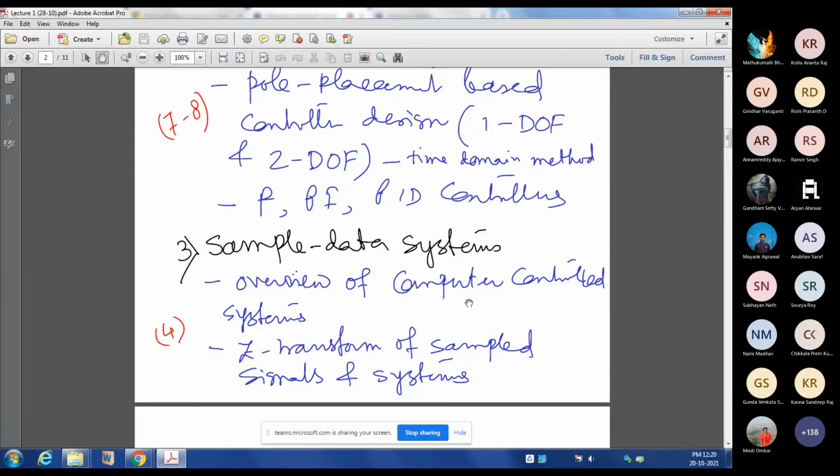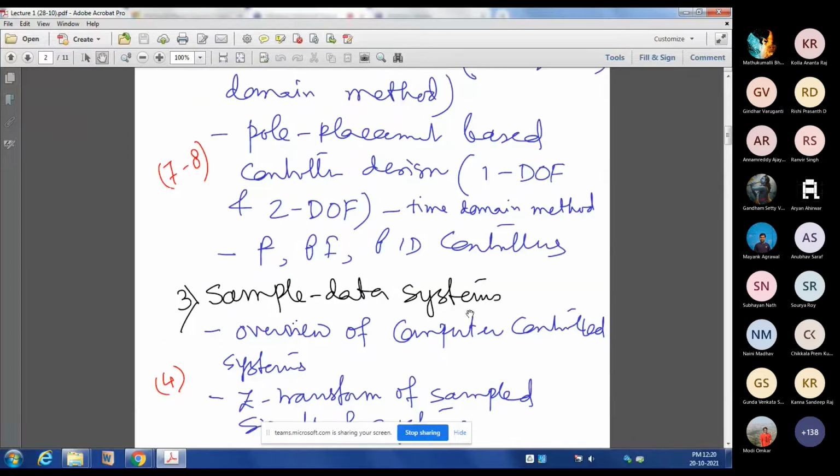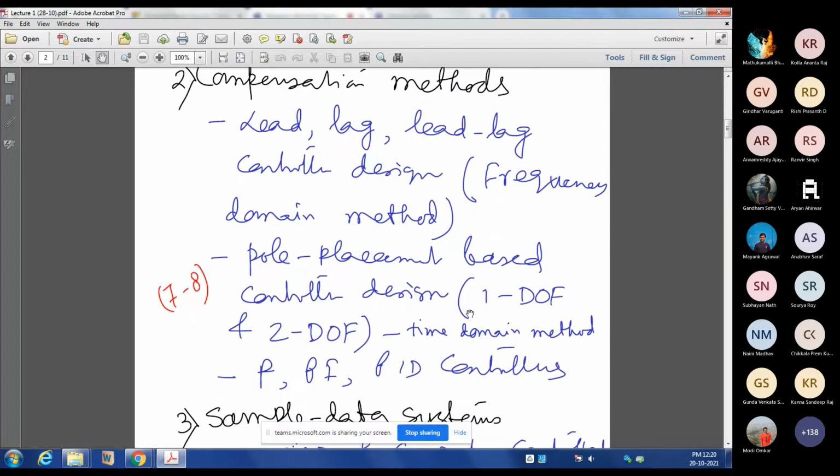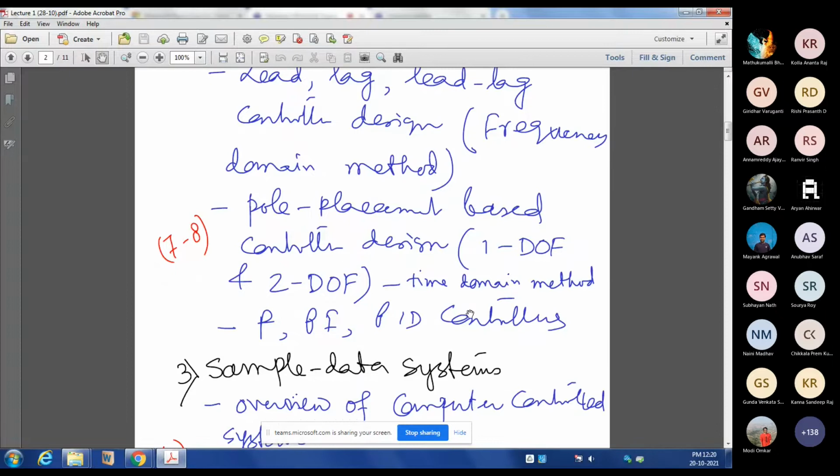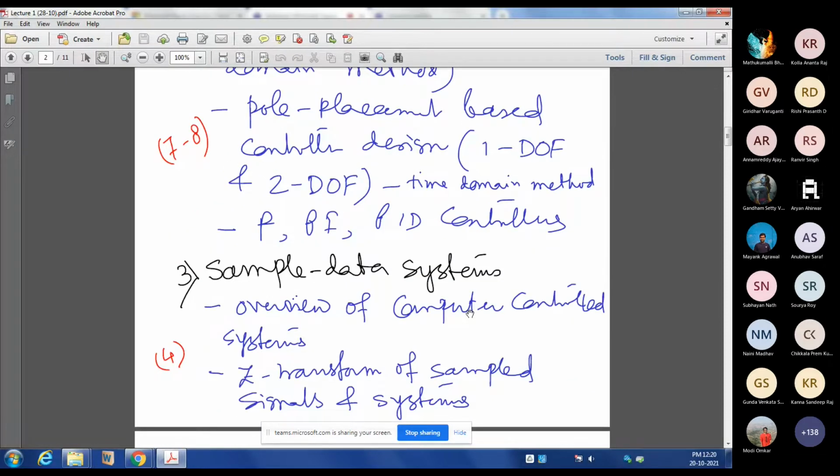As you know, Laplace transformation you are using for analyzing a continuous time feedback system, right? Similarly, for a sampled data system, we will be using Z transform, because it is a sampled signal, a discrete time signal.